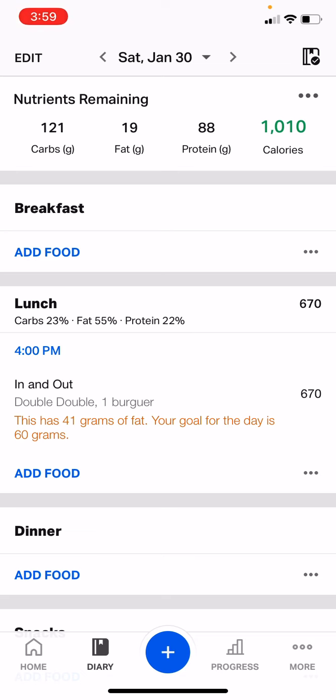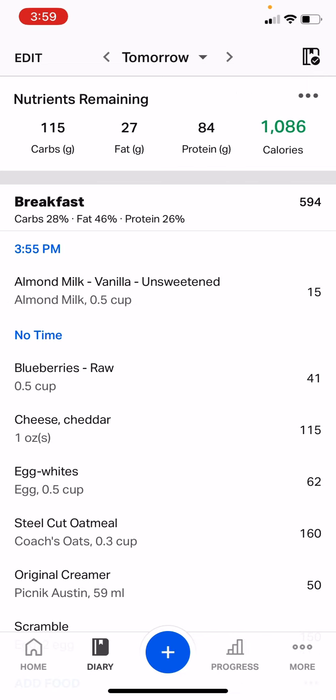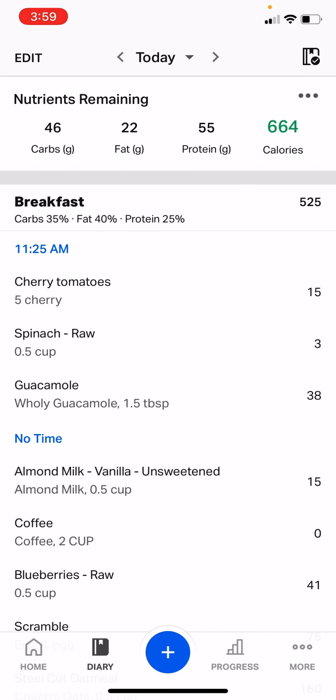One really important tip is to plan your food in advance. If you plan your food in advance, and let's say I really want that double-double, that's fine, but I might have something that is really low in fat for my breakfast and for my dinner in order to make it fit. So at the end of the day, if you hit your macros, all of these numbers at the top should look as close to zero as possible. You should come as close to zero in carbs, fat, and protein to get all of your calories through the day. Don't try to make it perfect, but as close as you can.